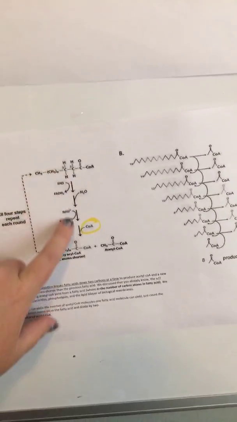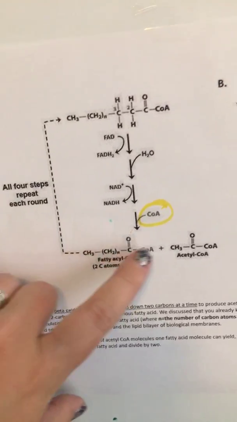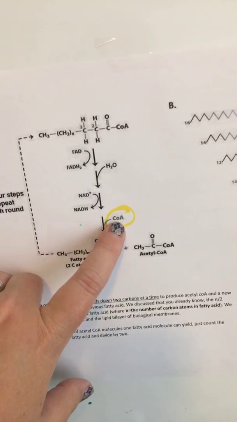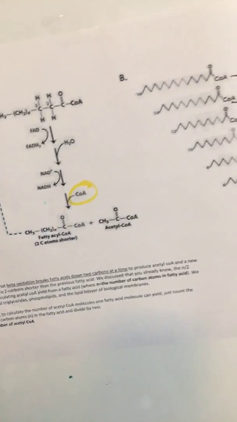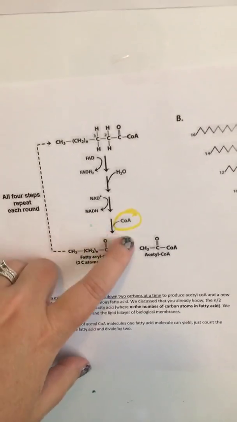So if we look at your beta oxidation reaction, there's 4 steps that go into each round of beta oxidation. And you can see here, that's where that CoA comes in. So when you see a question that has CoA as an intermediate or an input, that's going to be beta oxidation. Now when we're looking at beta oxidation, we're going to count our carbons, and each time we do a round of beta oxidation, we're taking off 2 carbons, okay?